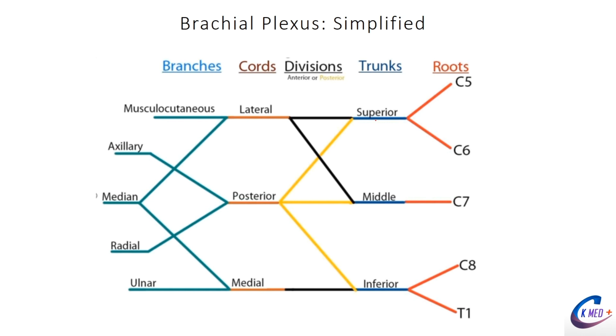So here's a basic simplified version, so you don't have to look at all these different colors. This is the basic simplified brachial plexus. We start from our C5 down to T1 here, and then from there, it kind of fuses together to make our trunks. And then following from that, we divide our trunks into multiple different places, and that's our divisions. And that's where some of the fibers go from different places all over the place to share and go even down to the radial and median nerve down here. And then we have our cords, which are our lateral, our posterior, and our medial. And then our branches, which are pretty much the 5 main nerves that we're going to be talking about of our brachial plexus.